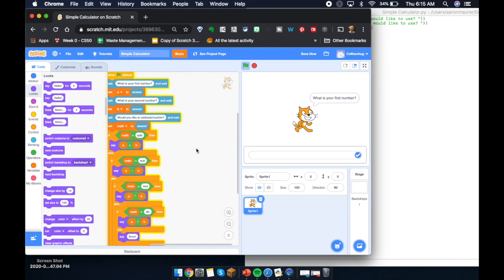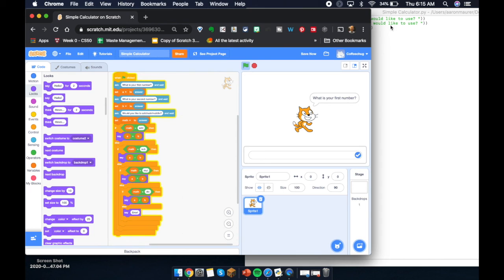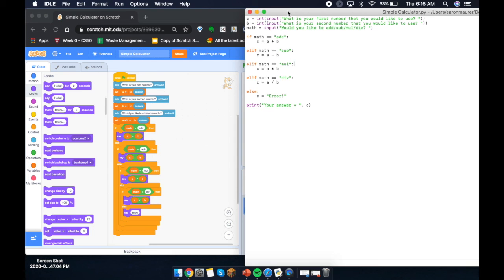All right, so here is our code. Let me minimize out of this. And you can see, well, we should probably make sure that it works first. So let's go ahead and run this. We already know that addition works. If I do 2 again and 5, and I type in subtract, okay, good. 2, 5, let's multiply, 10, that's good. We do 2, 5, and we do divide, good. And then finally 2, 5, what did I type in last time? Monkey, error. So there's a comparison.